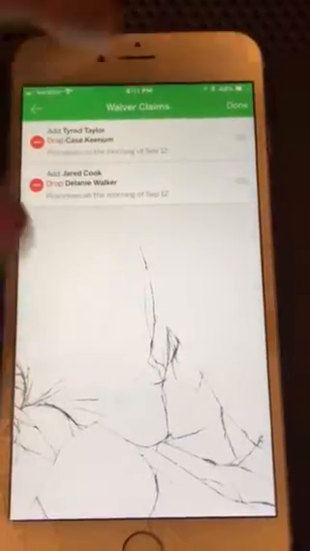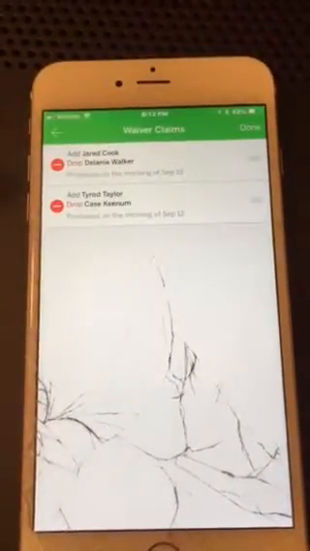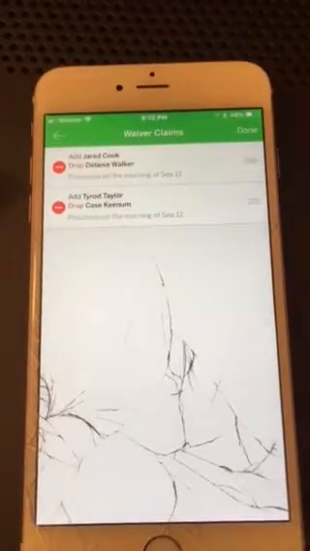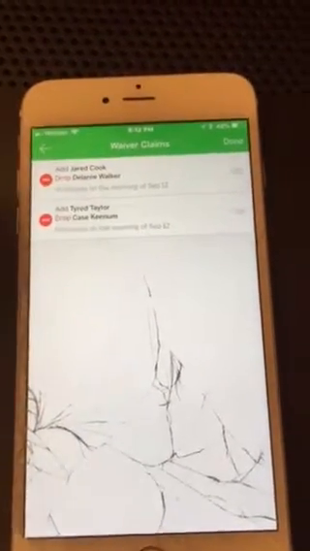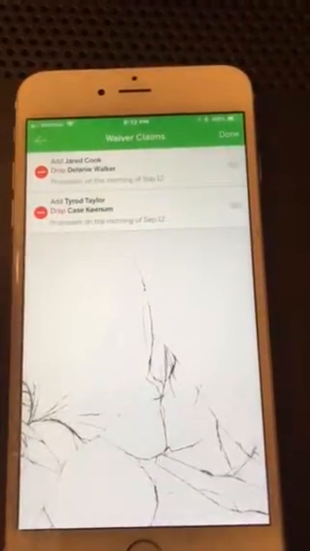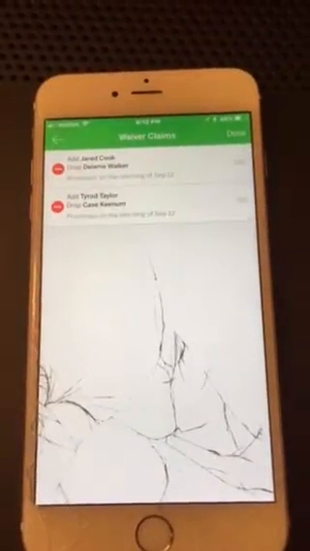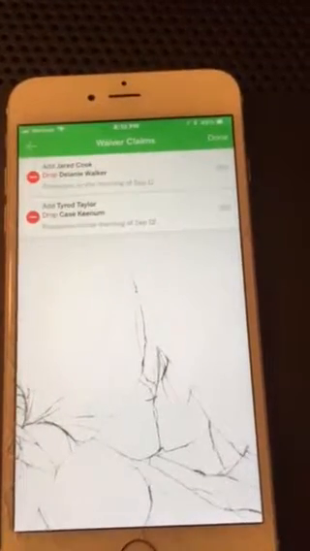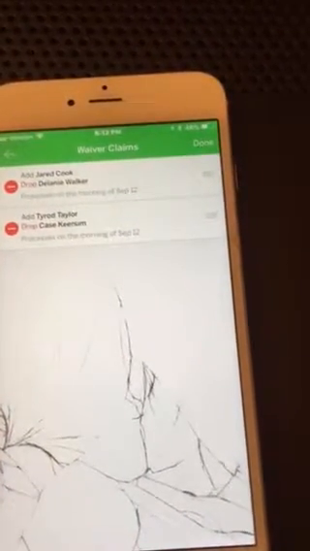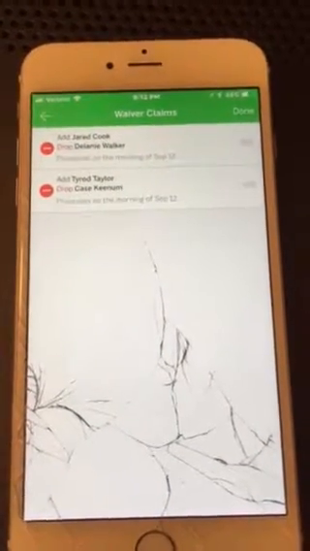But if I were to think differently, or if I had more, I would click edit and I drag them into the order that I want them to be. So now I've just dragged Jared Cook above Tyrod Taylor, so Jared Cook will process first for me. It's very important that you make your claims, you think very hard about who you're going to drop when you add these players, because we would all love to add players, but you have to be very strategic about who you're dropping. You don't want to drop someone who is going to be very valuable to you later on in a week or two, or somebody you really just don't want to lose.